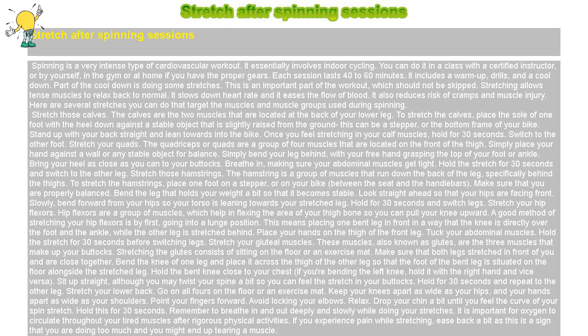Stretch your hip flexors. Hip flexors are a group of muscles which help in flexing the area of your thigh bone so you can pull your knee upward. A good method of stretching your hip flexors is by first going into a lunge position. This means placing one bent leg in front in a way that the knee is directly over the foot and the ankle, while the other leg is stretched behind.